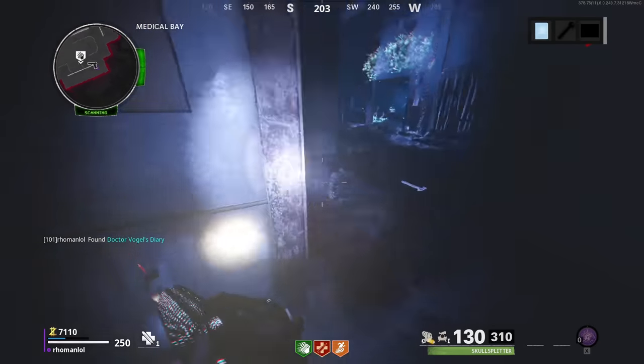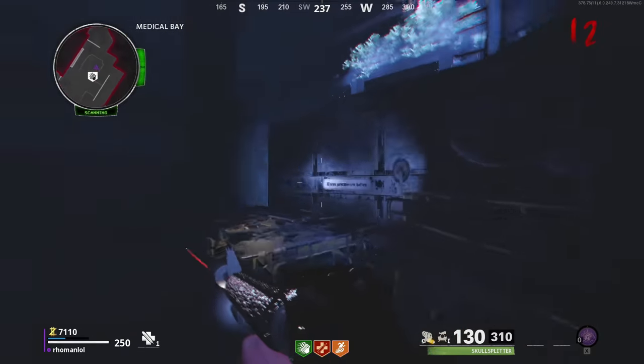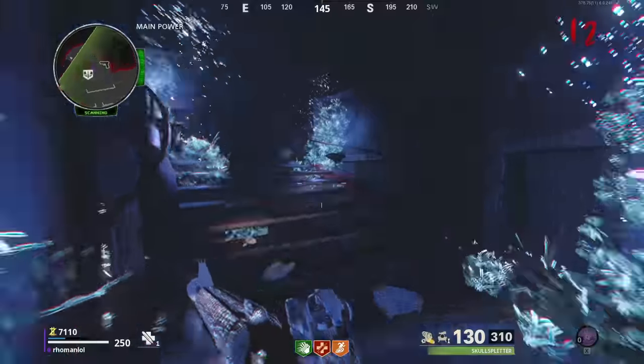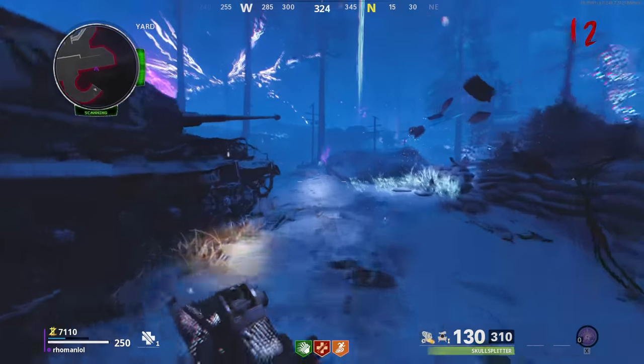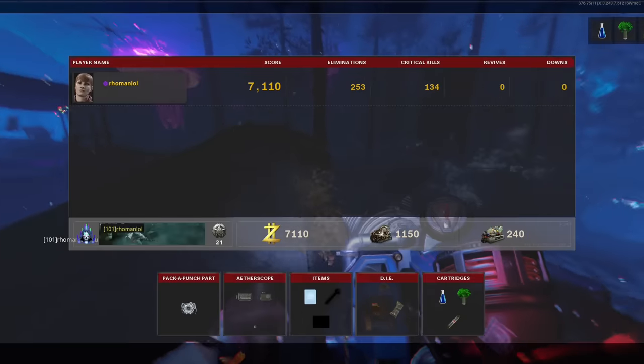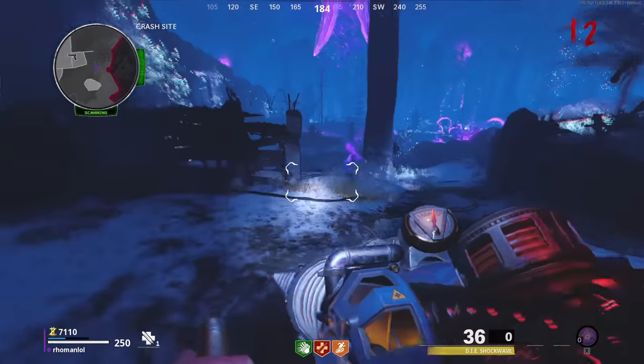I also need his diary. Okay, there we go. Give him his diary. There's the second one. Have your diary. And there's the third one. All right, let's quickly run back up here and grab the fuse while we're here, because we can do that now. There it is. That is for the laser upgrade, and then all we have to do is the electro one, which is the one that takes the longest, but it's fine.